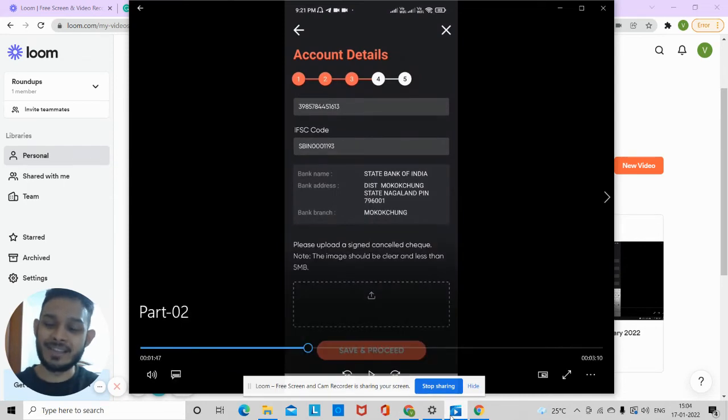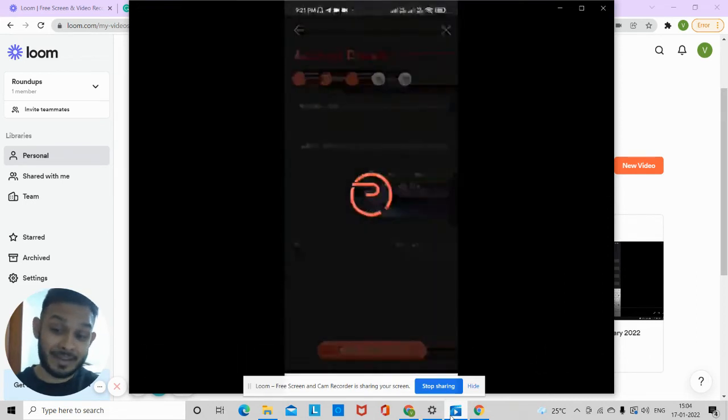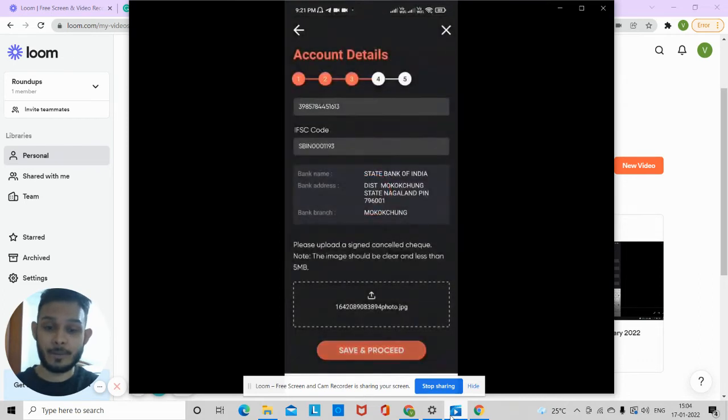Now the bank details are already here because we added the details in the previous step, or for the previous goal, while setting up an account for digital gold. If you're a new user, or if it's your first time doing KYC, for your KYC process you'll have to upload a cancelled check or a passbook. Now this is mandatory. Make sure that you add this.